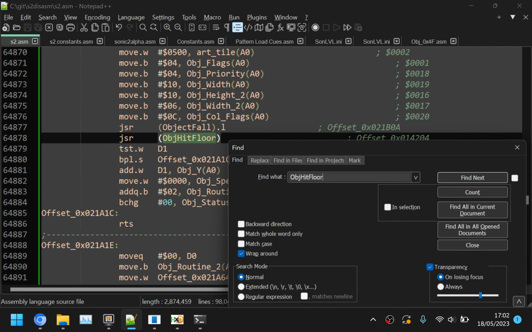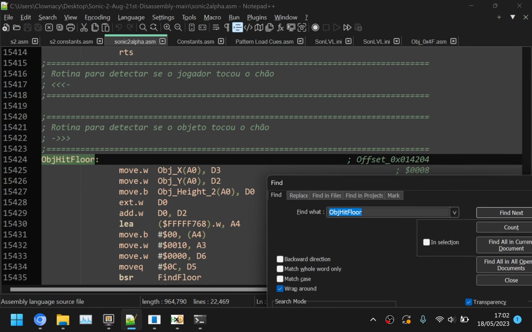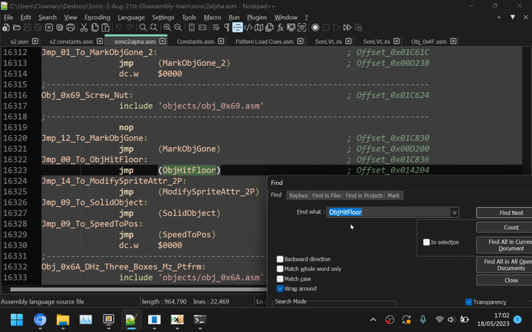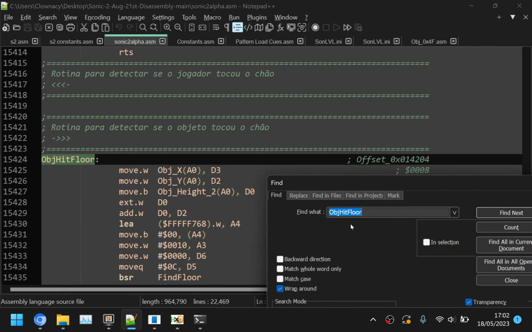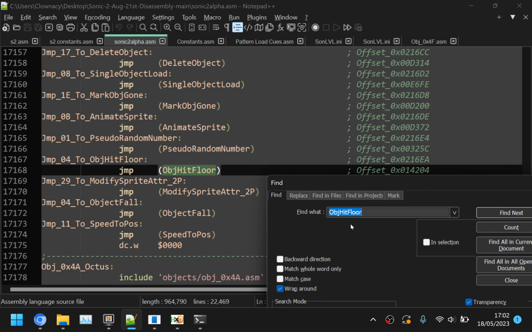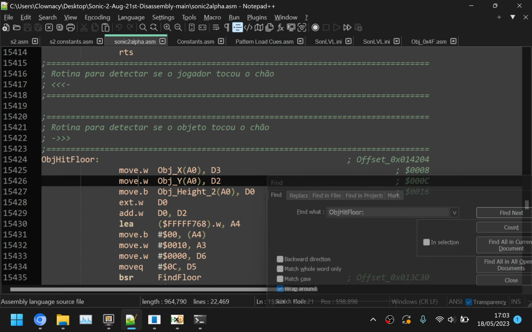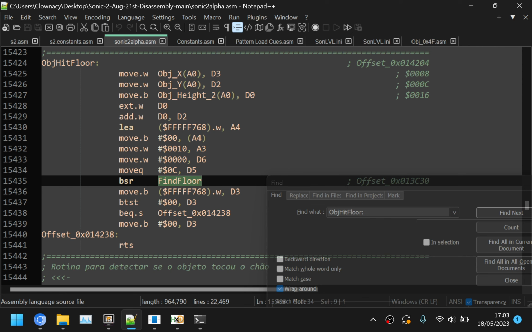One way to tell is to look for code that uses obj hit floor in the prototype, and then find that same code in the final game and find out what its name is in the final game. However, unfortunately, it seems that only objects use it. This is going to be annoying. Okay, plan B. Another way to figure out what the name is in the final game: look at the code and recognize it.